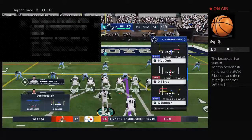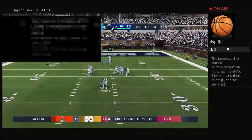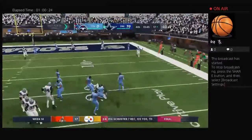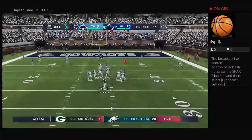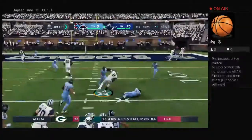He can run for it, and he will. And he's going to come up well shy of the first here as the tackle's made right around the 12. 5 yards that time out of the scramble. But now they're looking at a 4th down situation. And he can't find anywhere to go with it. And he goes down. Daquan Jones. And as a result, it'll be Titan football on the turnover on downs.